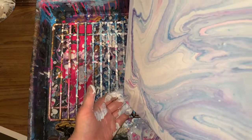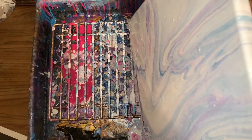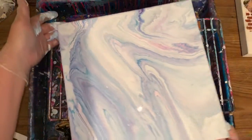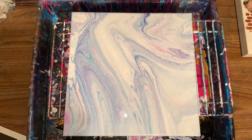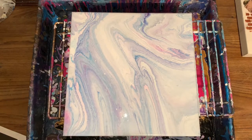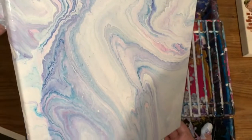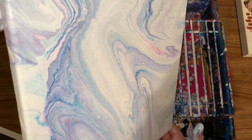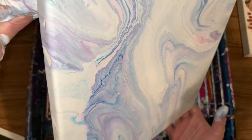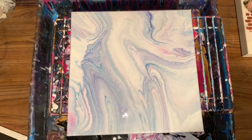It's definitely looking marbly. I was going to start the design at this corner. Well, this is going to be good I think — I'm going to get that one end right up... and that's it. That's good. It's pretty good. I think those flowers will look pretty on there. It's got some blue in it and hints of magenta which is really nice. I'm liking it. Let me center that back to the middle.